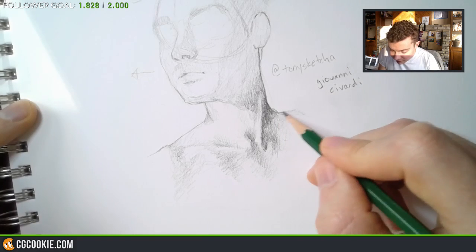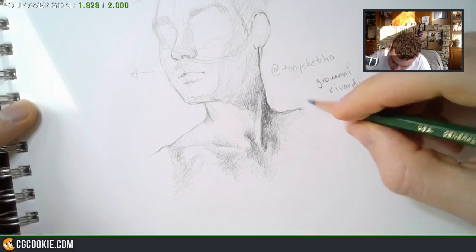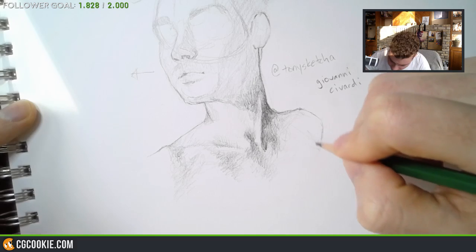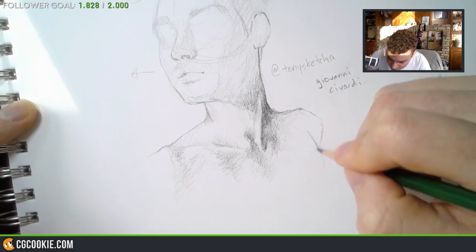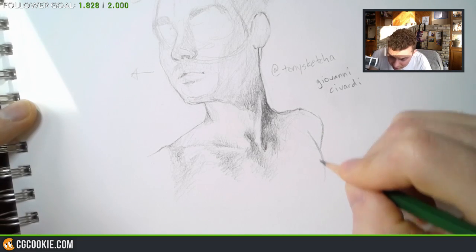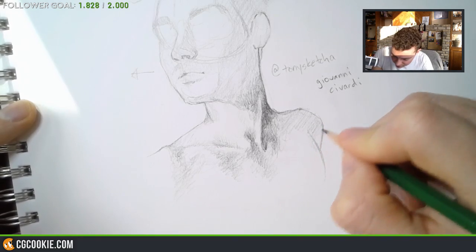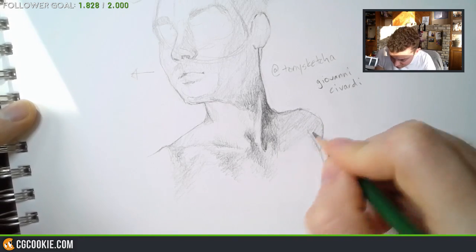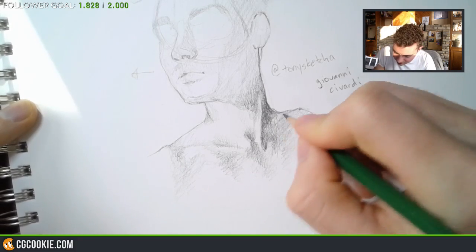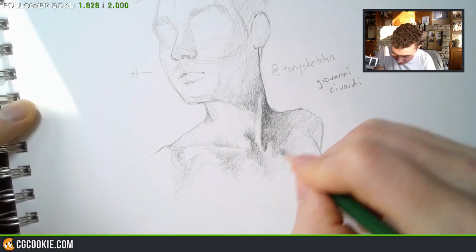All right, and then the area over here, same thing. There's a point where that collarbone would go up, reach to the side of the skin, goes into the shoulder, and then he's pushing out the chest a little bit, so the arm right here would actually go behind the torso, and then most of this would just be in shadow. So I'm not going to detail that out too much. What do we have? We got about a half hour left. I still want to show how to draw from reference and then turn it into a different character completely.